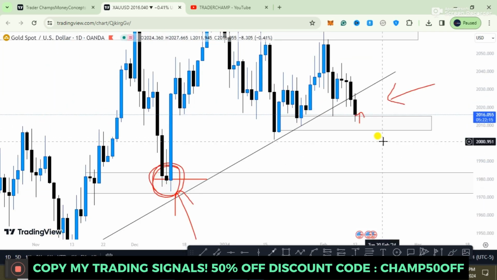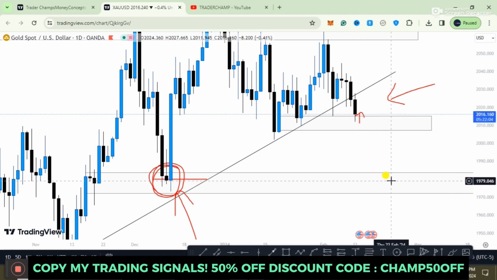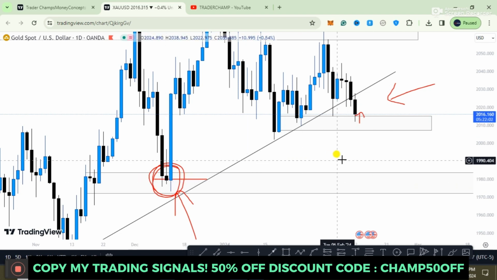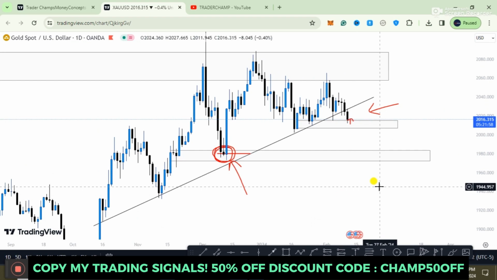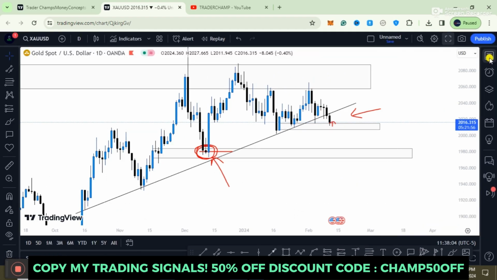And also it is an important thing that we cannot just ignore, since we have to wait for the price to confirm a bearish breakout, and then a continuation can be expected towards the target that we have initiated close to 1980, right? So this is what I expect to happen in the near future for the gold. So let's move into the currencies.